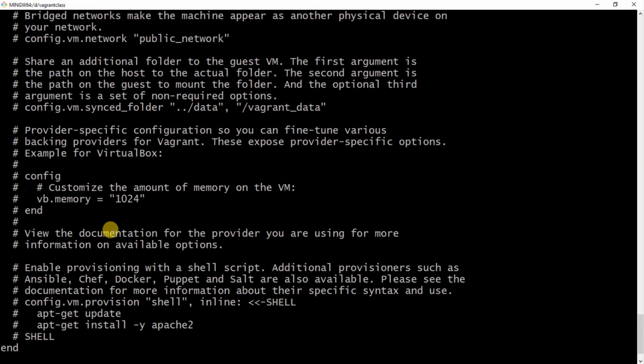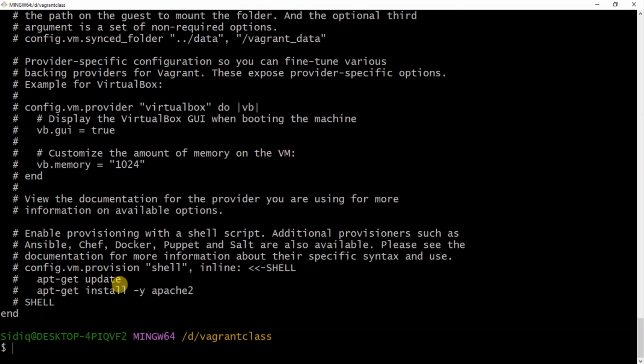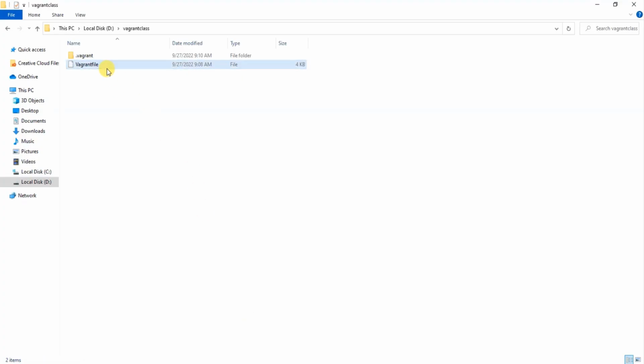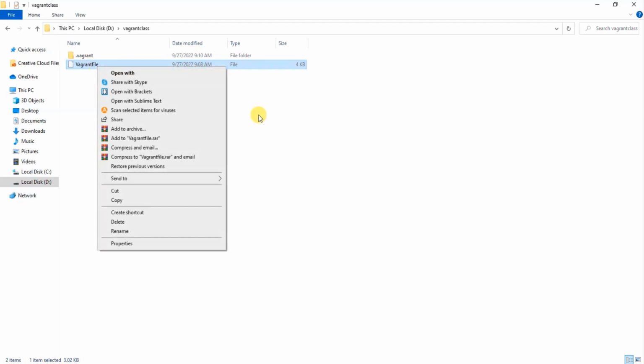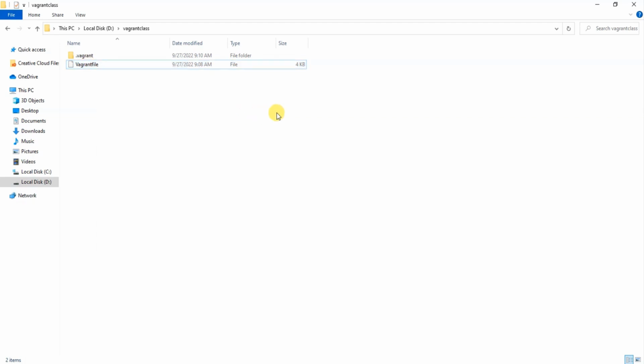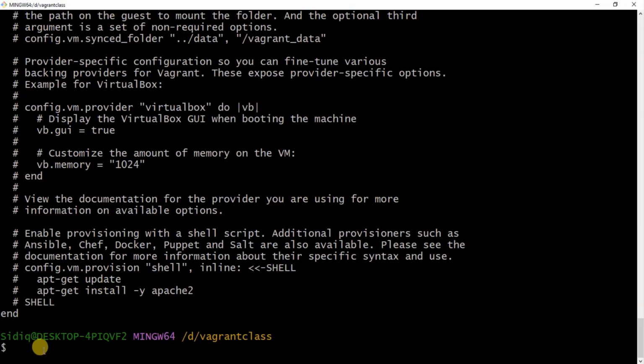You cannot make changes here. You need to open this file with an editor. You can either come to the local file, this is it on my local machine, and open it with an editor. I'm using Brackets. Also, you can open it on the command line as well if you have maybe the nano editor or vim editor.